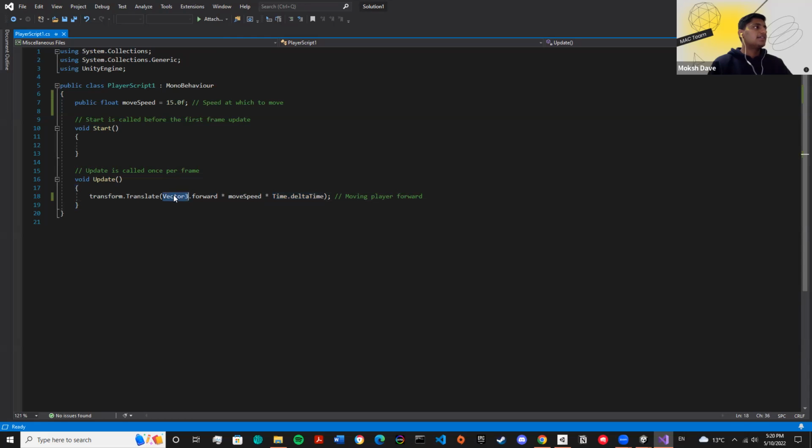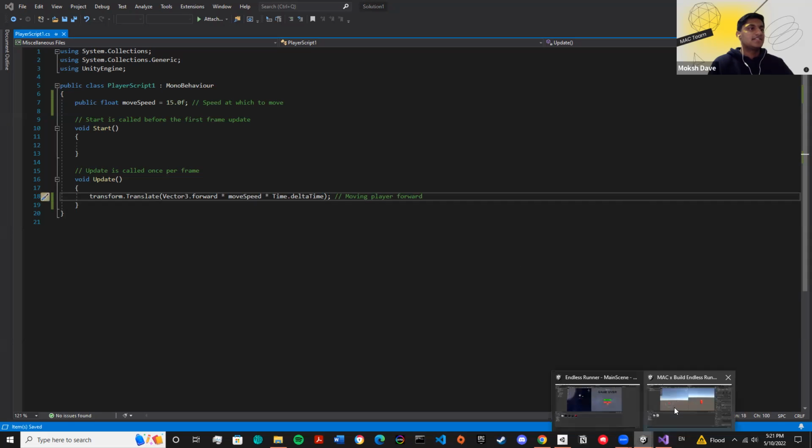Now, in case any of you don't know what a Vector3 is, a Vector3 is just any 3D vector, like let's say something like this. We have an X value, a Y value, and a Z value. So a Vector3.forward, for example, looks like 0, 0, 1 because you're moving 1 in the Z axis, which is forward and back. So Y is up and down, X is left and right, Z is forward and back. So a Vector3.forward just says that you're moving forward. So this would be our code then to move the player forward.